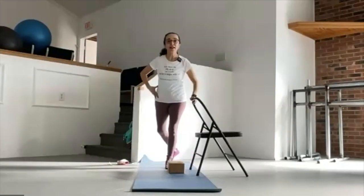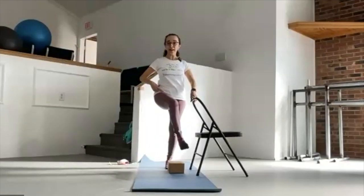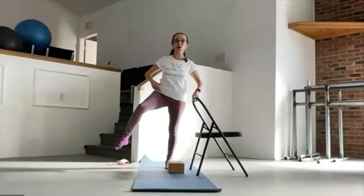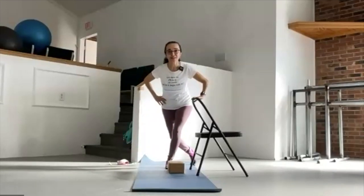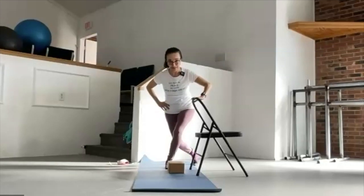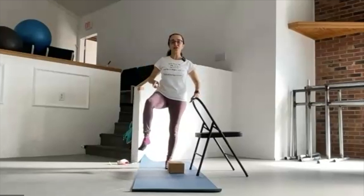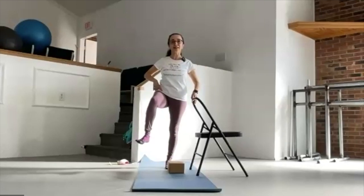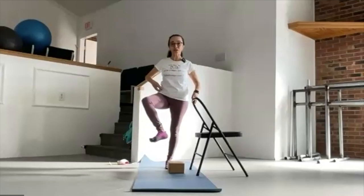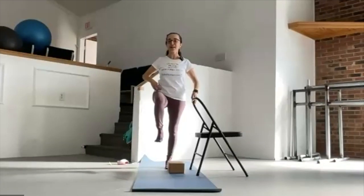Let's try again. Any amount of this range, it could be small and it could be great depending on what is, as my chiropractor friend says, available today. Now, as you hold that knee up and somewhat to the side, let's pause and practice internal and external rotation in a way that is non-weight bearing, so there's freedom here in this hip to just feel what is available and step down.